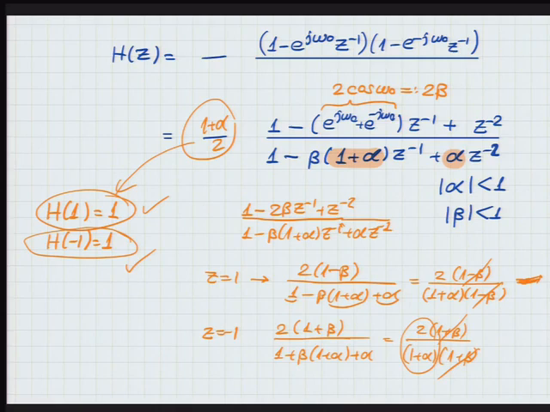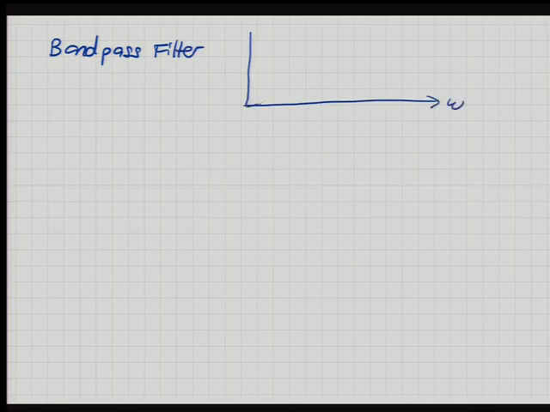All right, so now let's talk about a band pass. Now I want to pass omega 0 and kill everything else. So this is the desired frequency response. Omega, you jump, go back to pi. And you want to jump when omega is the frequency that you want to pass. And you want the value there to be equal to 1. So this is the desired H of e to the j omega.